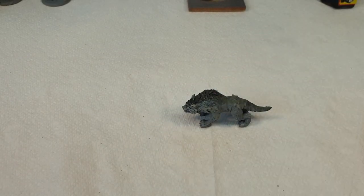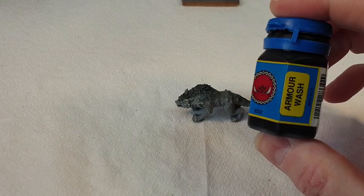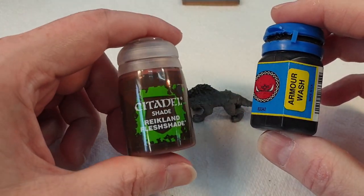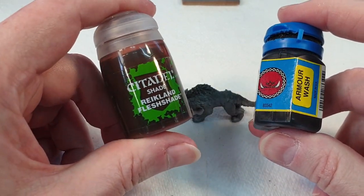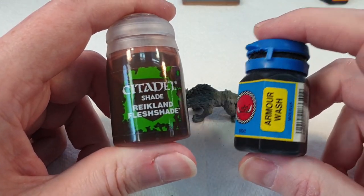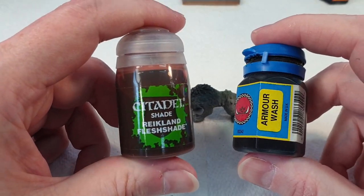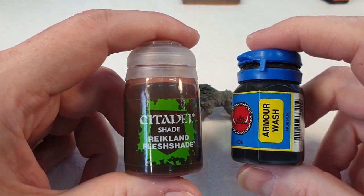Here's the wolf. Now I have got washes — I've got these really old Citadel ones and I've also got some of the new ones. I've got the Rican Flesche — you've seen me use this, it's great. They're both great. Basically what this guy came up with was a way of creating something similar to these using inks and media.